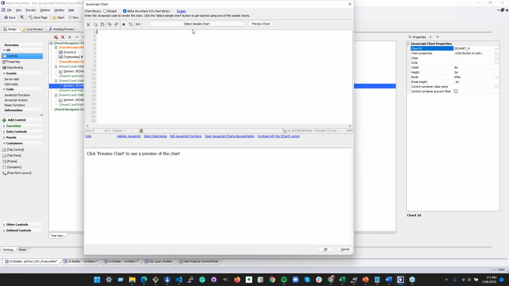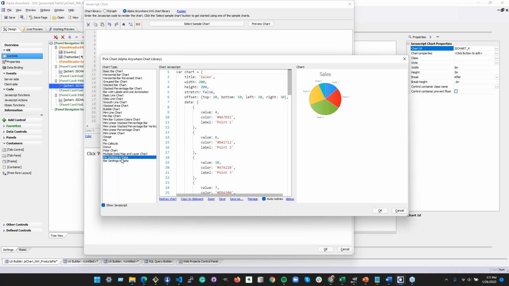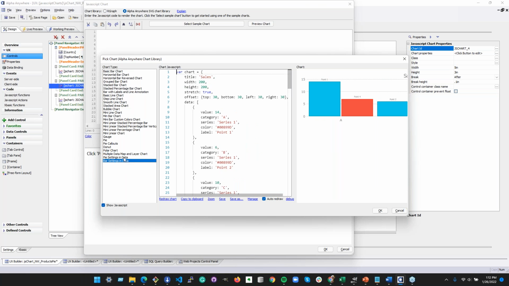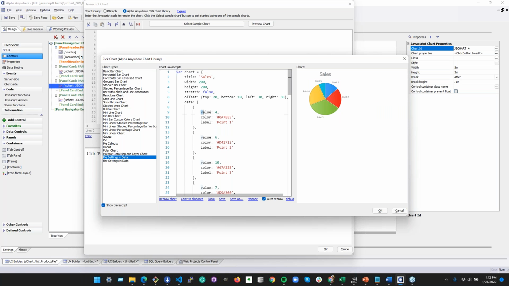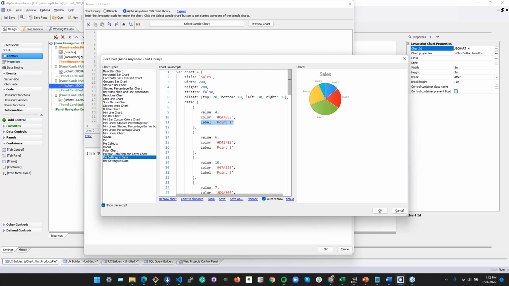So the way I started with this example, what we're going to look at and just talk about some of these settings, is I came down here and I picked pie settings and data. So there's two examples down here, the newest ones that were added, that show how you can specify a value, specify the color of that data point, and in the case of a pie chart, the slice is the data point. In a bar chart, it's the bar, that box on the graph. And then also the label, which is shown on the outside here.